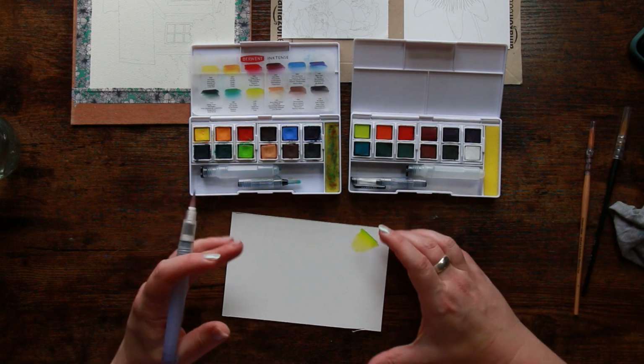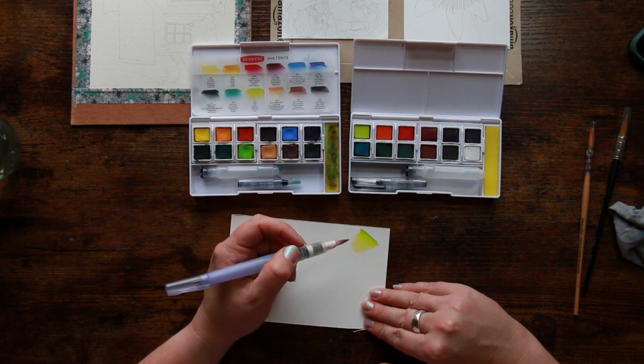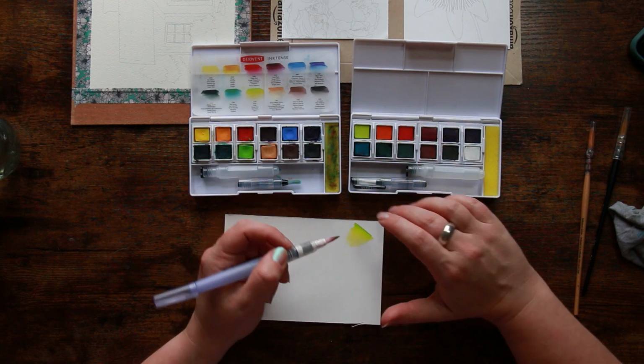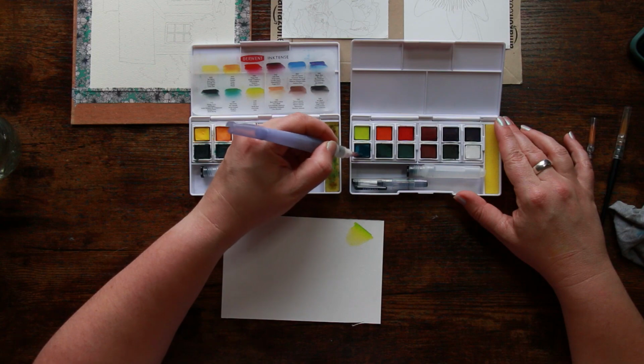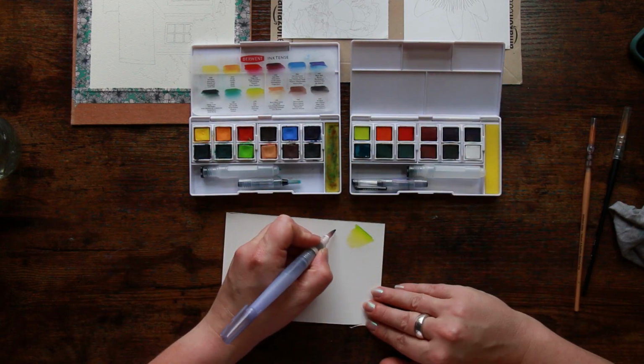The good thing about that is you can paint over the top of these with another wet medium and you're not going to disturb your layer underneath as long as you've left it to dry properly. So that's an advantage of them. I really want to try this colour out here. It looks like a sort of tealy bluey colour. I haven't used this set at all. I have not had an opportunity to do that.